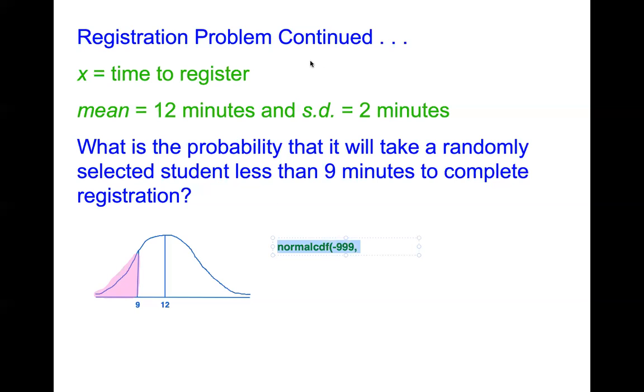And then upper is like 14 minutes, since it's the upper part of the distribution. Wait, how many minutes did you say? I say 14 because it's over the mean. Where did you get 14? So what we're trying to find is this pink region. What is the upper bound of that pink region? Oh, so would it just be 9 minutes then? There you go. Yeah, just 9. Okay. And then keep going.